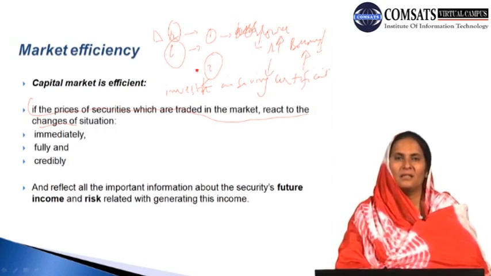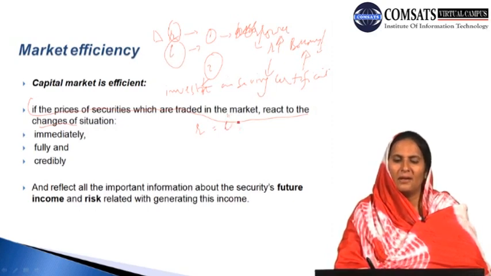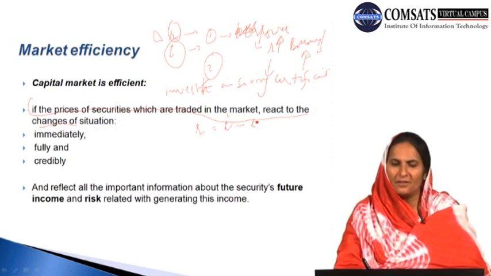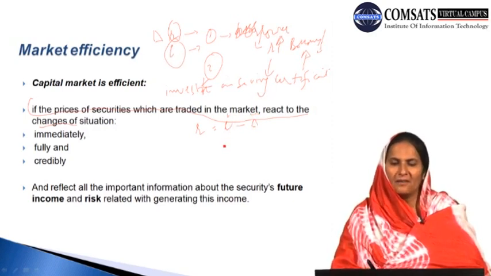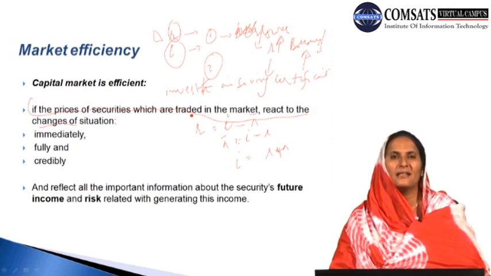So we can say that prices fluctuate when this kind of thing comes up. We can also say that R, the real rate of interest, is equal to the nominal rate of interest minus the inflation rate. So we can say that the inflation rate is equal to I minus R, and I is equal to R plus pi. We can define these variables in different ways, and discuss and analyze the situation prevailing in the market.